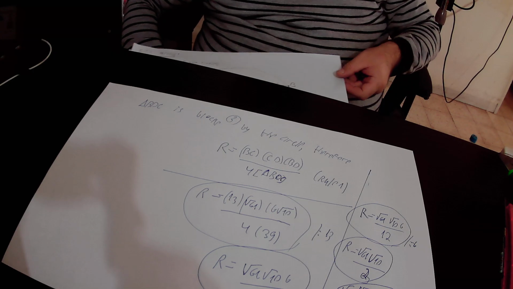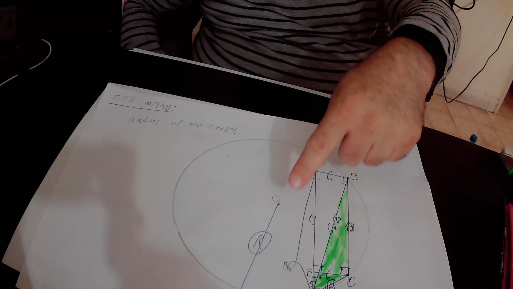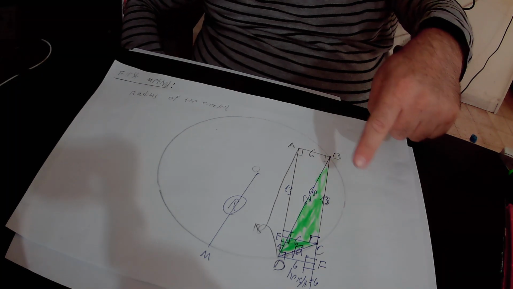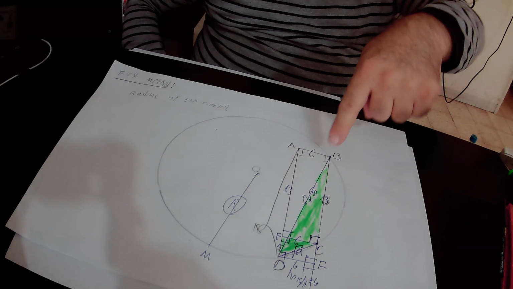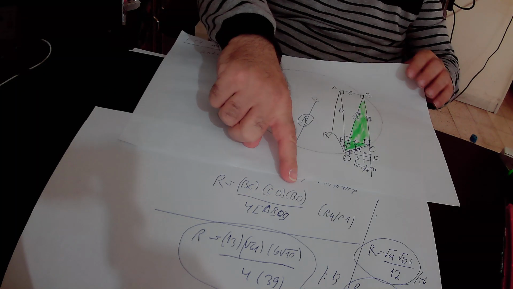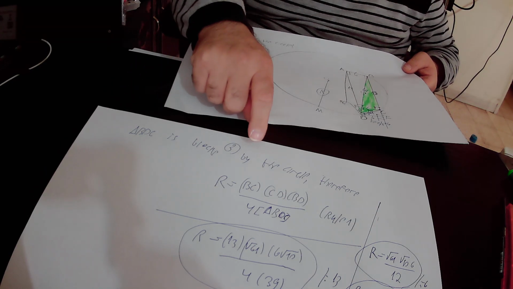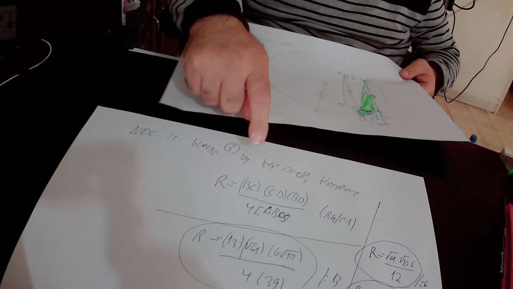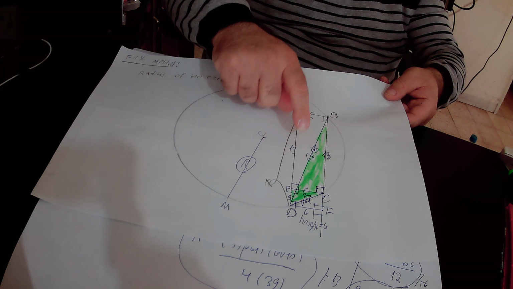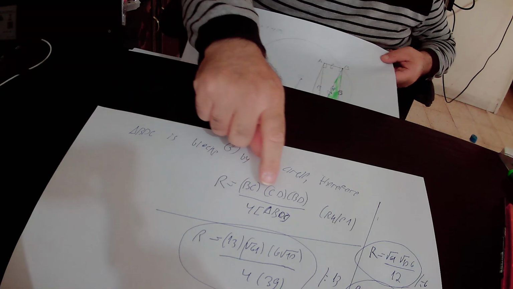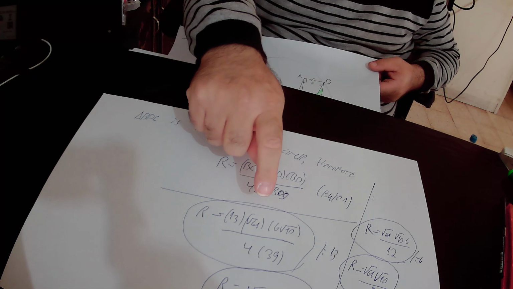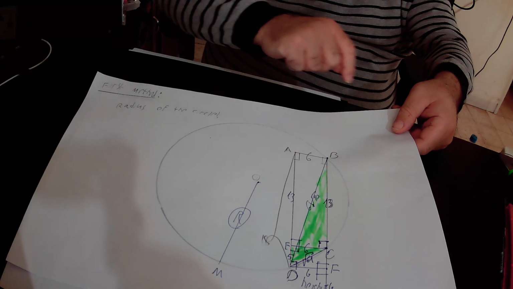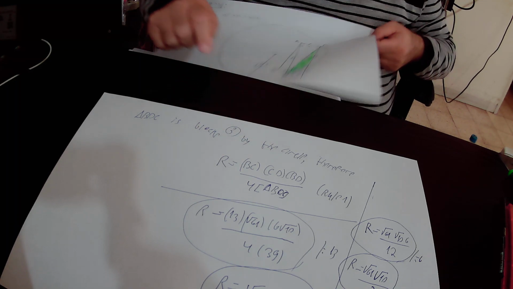According to rule number 1, the radius of this circle that blocks the green triangle BDC, so the radius OM, that is capital R according to our definition, will be equal to the multiplication of the side lengths of the green triangle by each other, that is BC times CD times BD, over 4 times the area of triangle BDC. BC equals 13 units, CD equals the square root of 61 units, and BD equals 6 times the square root of 10 units, over 4 times the area of triangle BDC. And we already found that the area of the green triangle BDC equals 39 square units. In conclusion, the radius of this circle, capital R, that blocks the green triangle BDC equals this expression. And that is actually the answer to our question.